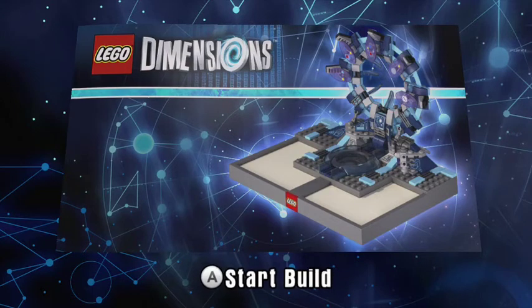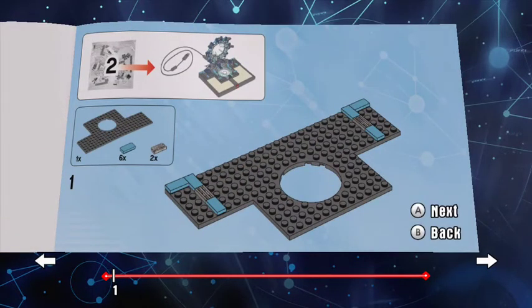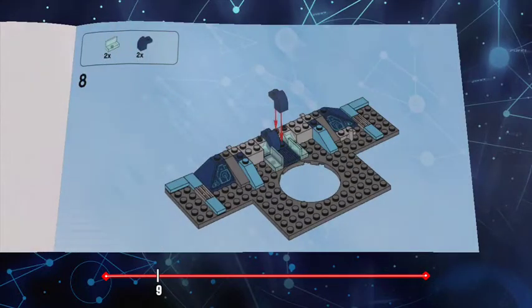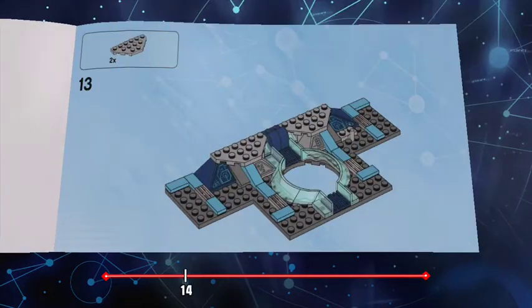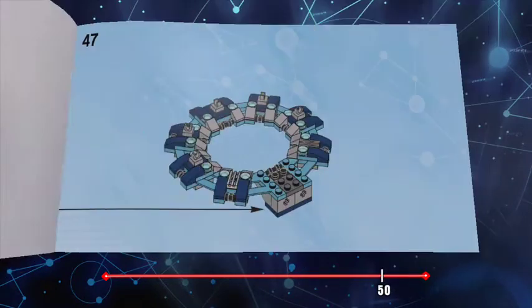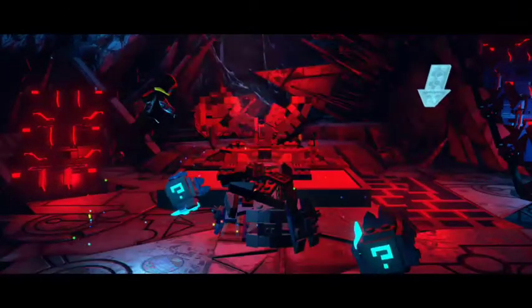Okay, so this is now the kind of Lego part of the game, so it's going to take you through a kind of manual on how to build the portal. So let's just keep going. It's just showing you how to do it. You get all these Lego pieces. We've already built it, so we'll just skip through this section. Oh my gosh, how many pages is there? 56 pages, whoa. Okay. There we go. Finish. Hurrah! There we go.